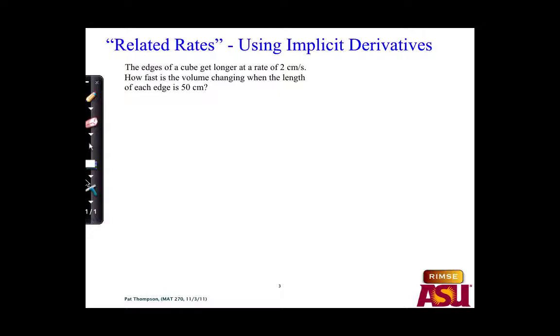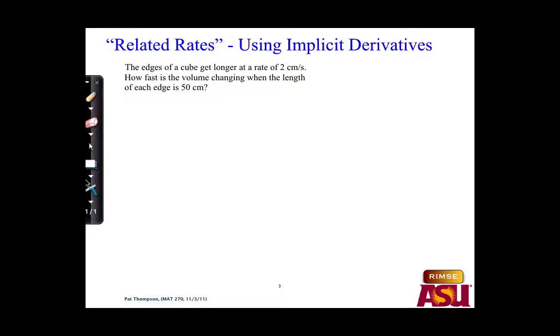But edges of a cube get longer at a rate of 2 centimeters per second. We want to know how fast the volume's changing. Not just in general, but how fast the volume's changing at a particular point in time when the length of each edge of the cube is 50 centimeters.